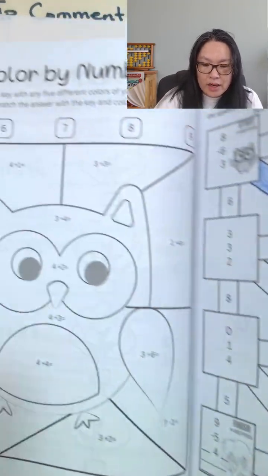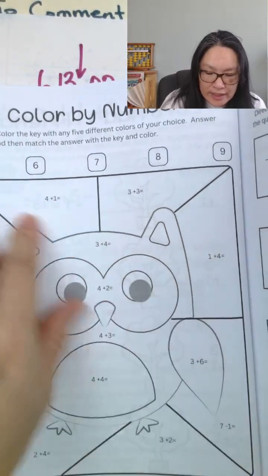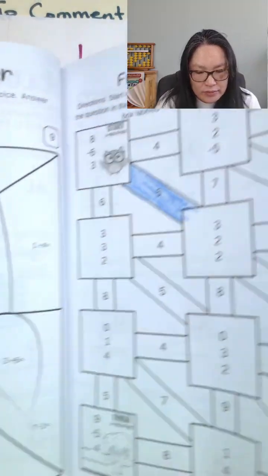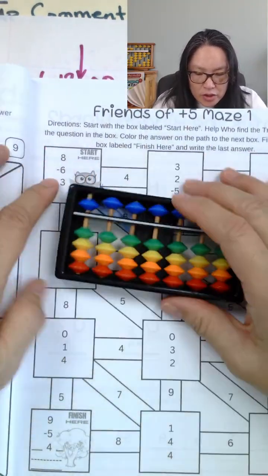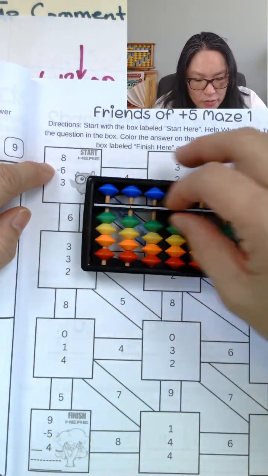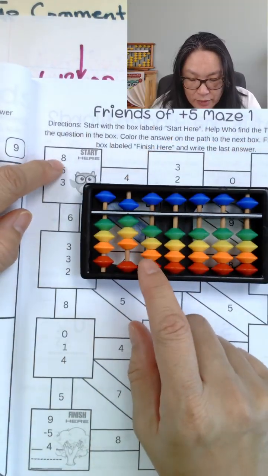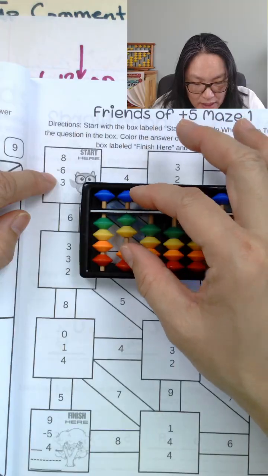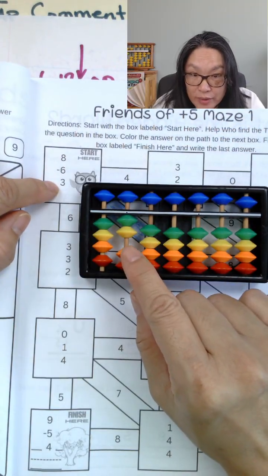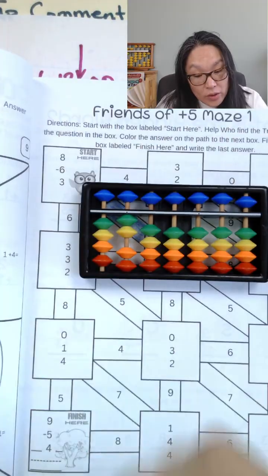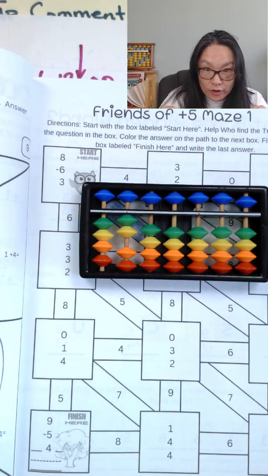So going back to here, I made color by number. The idea was that they would have to figure it out. Oh, I'm still right here. I'm sorry, I'm right here. So there's the start here. We add the 8. We take away the 6. And then we add the 3. Notice there's not enough beads to add the 3. So that's where they had to really memorize their formula.